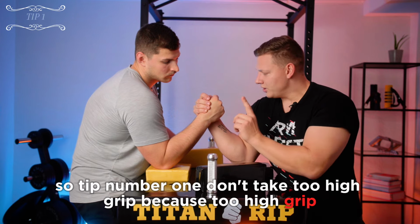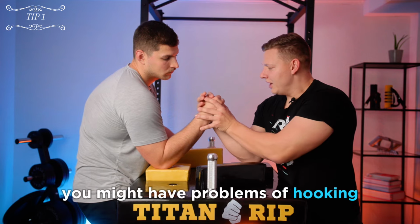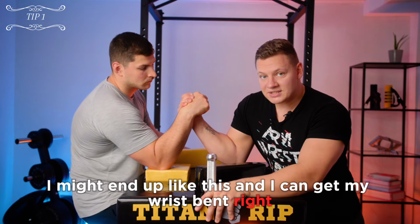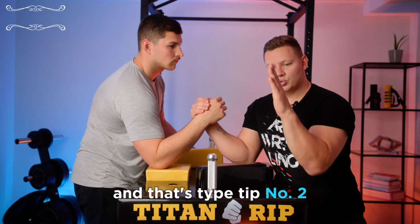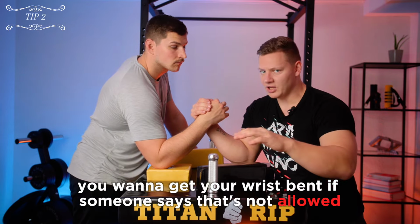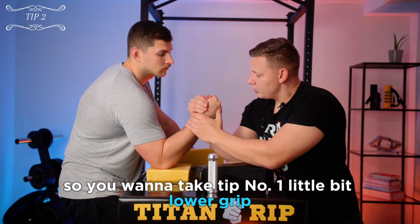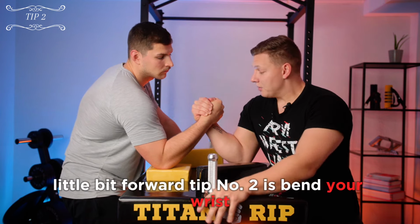So tip number one, don't take too high a grip, because with too high a grip, you might have problems hooking. If he's also very high and he top rolls, I might end up like this and I can't get my wrist bent, right? And that's tip number two. You want to get your wrist bent. If someone says that's not allowed, they have no idea what they're talking about. So tip number one, a little bit lower grip, a little bit forward. Tip number two is bend your wrist.